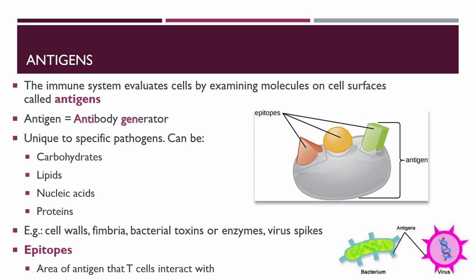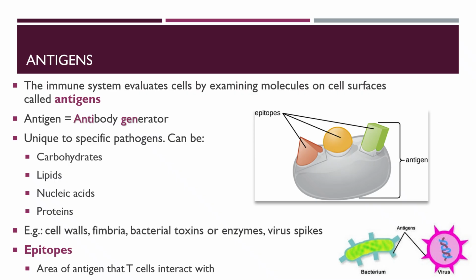I think about antigen like a flag. So if you've ever played flag football, or you know anybody that plays flag football, you basically have a flag you carry in your pocket, and that's how you tell who's on what team. That's what these antigens remind me of. They remind me of a flag. They basically alert the immune system as to what they are.